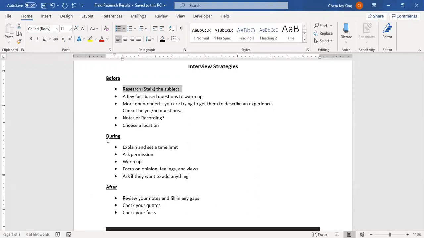Even if there's somebody that you know well, looking at their social media the way an outsider might see it, and Googling them the way a stranger might have to do, can let you see the same person from a different perspective. If they have a business website, if they have a personal website, check the website and go through all of the tabs and see how they're presenting themselves and what kind of information they're giving out. After you do that little bit of background research, you hopefully started to formulate your questions.